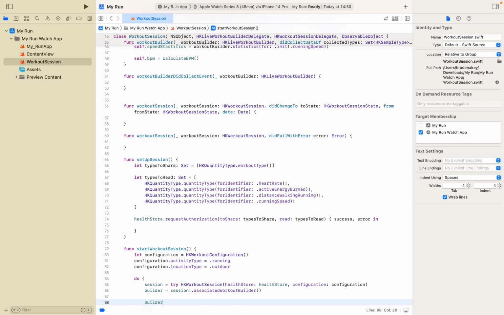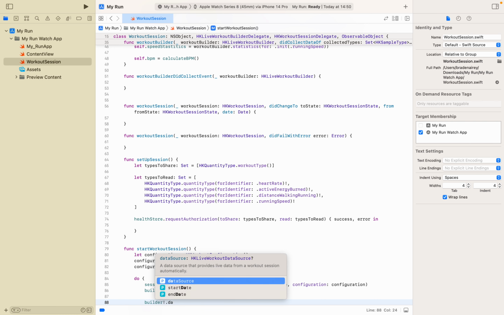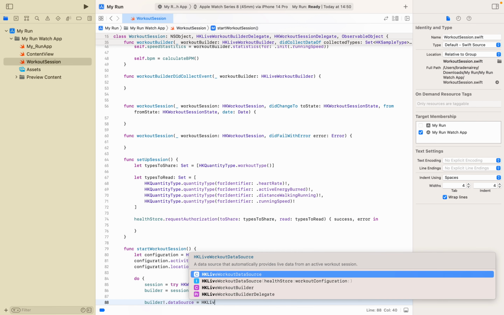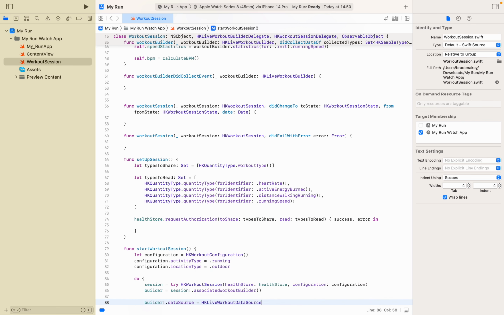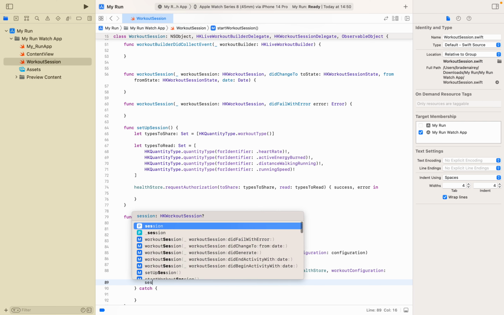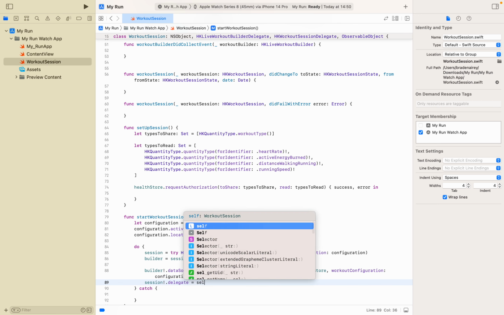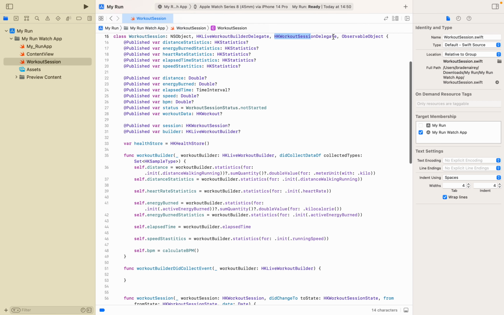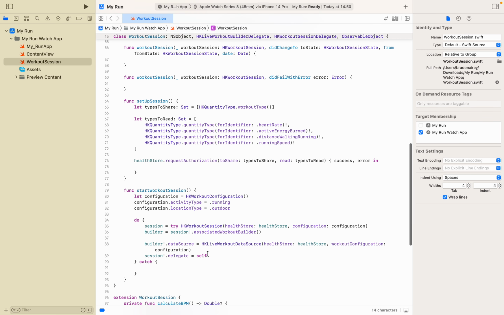Okay. So we'll use builder.dataSource will be equal to HKLiveWorkoutDataSource, healthStore, our healthStore, and our workoutConfiguration will be our configuration, and then we want our session's delegate to be self. Remember there, the HKWorkoutSessionDelegate, that enables us to do that.